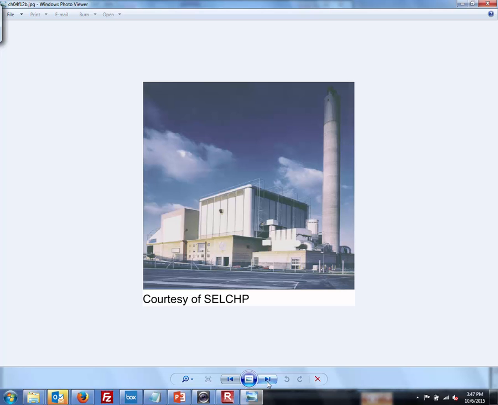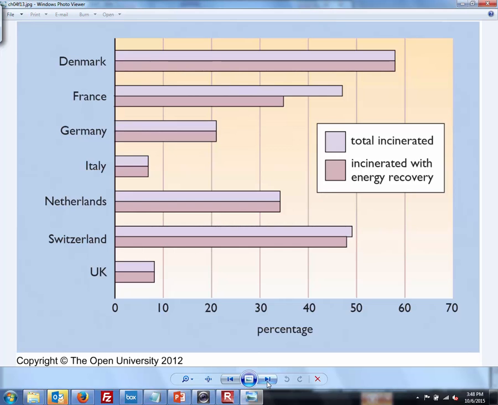That said, there are 7 states in the United States that are going to ban restaurants and food retailers from putting any organic material in the landfill. It's going to be illegal next year in 7 states in the U.S. So that's kind of eliminating that methane problem in the landfills.